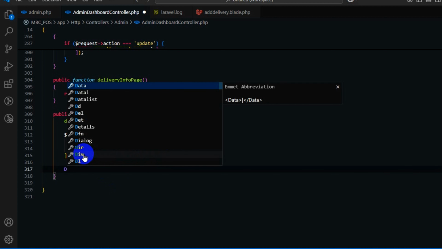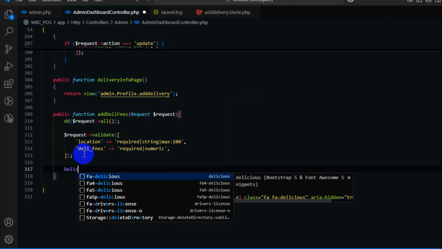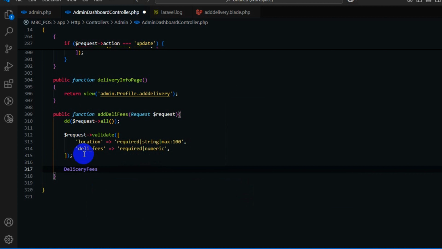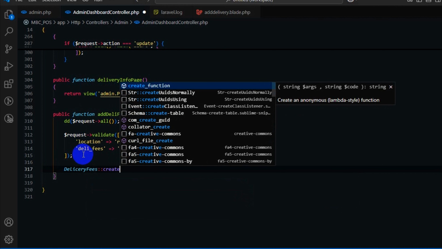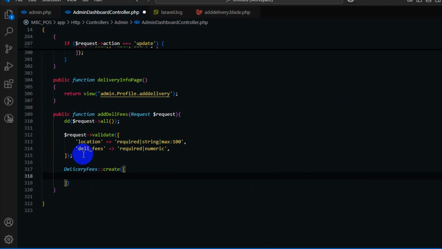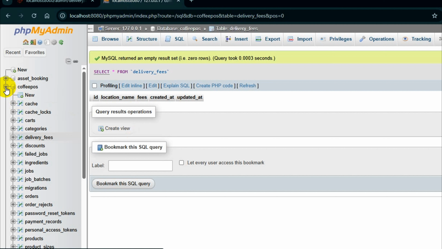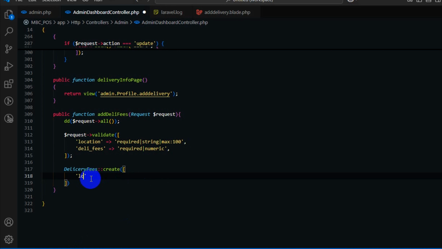Once the validation passes, let's save the data into our delivery fees table using the model. Just make sure the column names match your database.